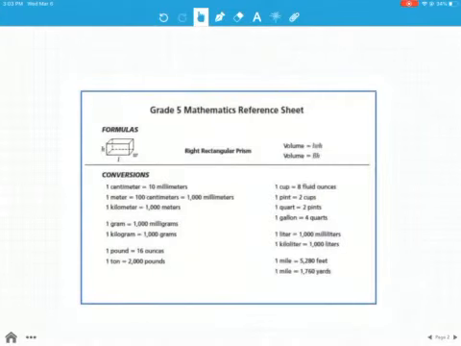So everyone should have this in their module, have some conversion tables so you understand what they're connected. If you don't know something, it's okay to ask your parents. They can help you with this part of it, but try to do it using this reference sheet that you have inside your book.